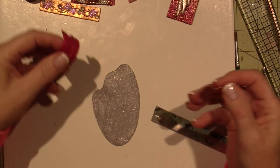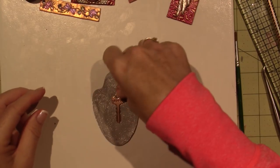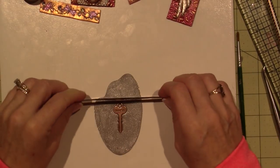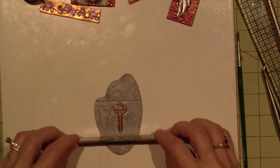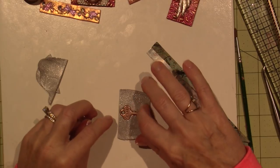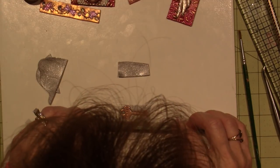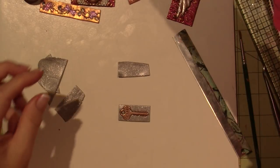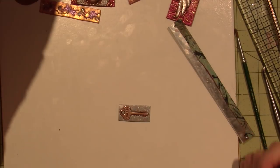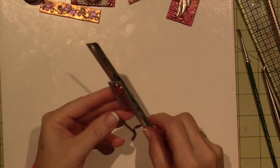I don't think this one worked, though. I don't think that's going to be. I like that. That could be good. So let's put that in there. I'm just cutting it really close to the key because the key is the center stage. I don't want the clay, but that being said, I love this. This is actually not silver. This is called white gold sparkle or something like that. It is called white gold glitter. But it's so sparkly. And again, it's a Primo accents color. And I like this in silver.